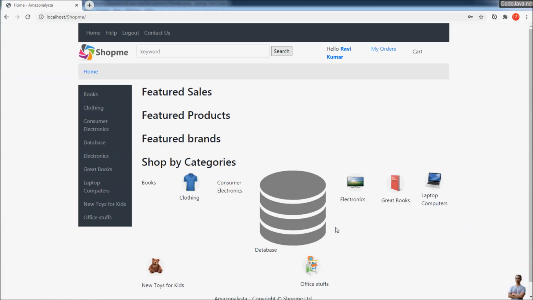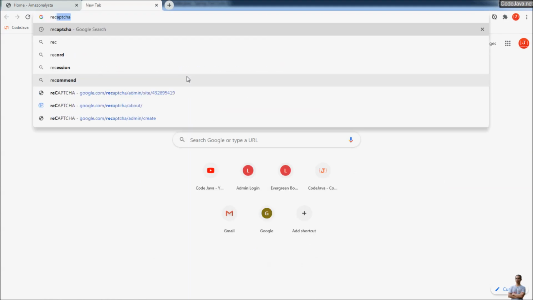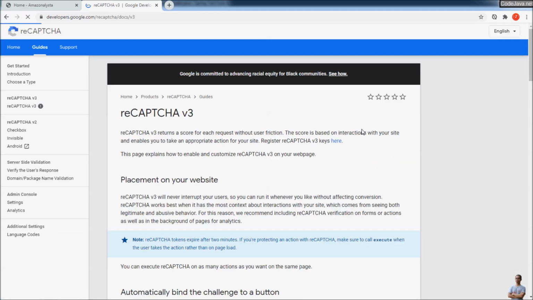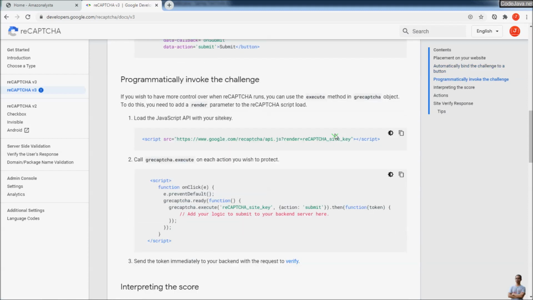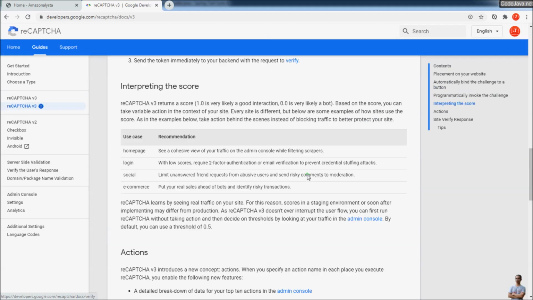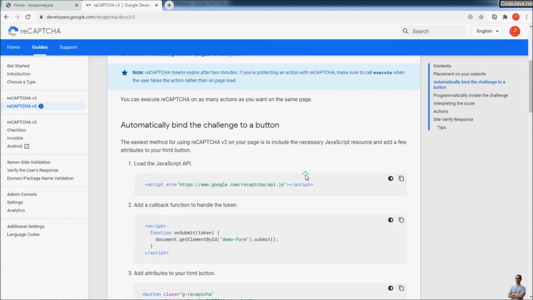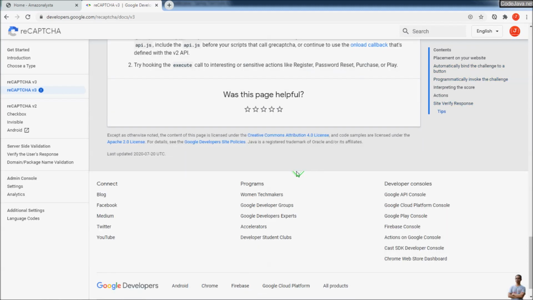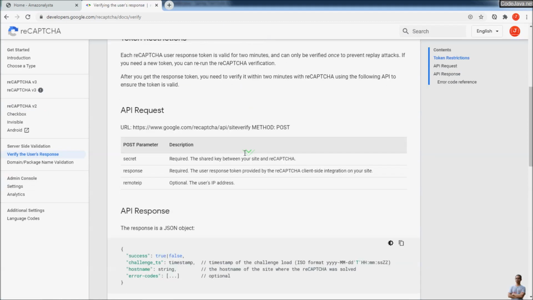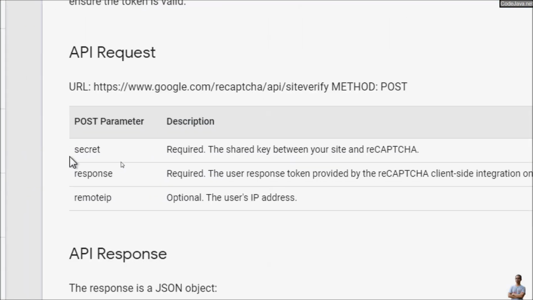You can refer to the documentation of Google reCAPTCHA v3 here, and you can see it requires the request containing secret, which is the secret key of reCAPTCHA, and response, which is the value of the parameter g-recaptcha-response.